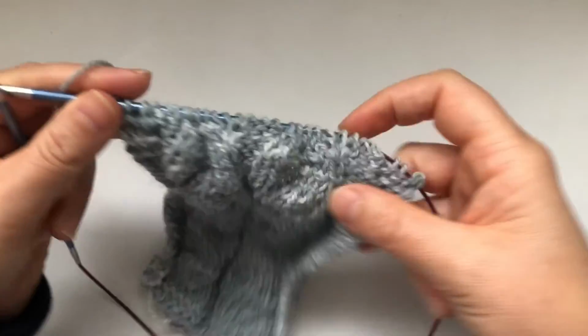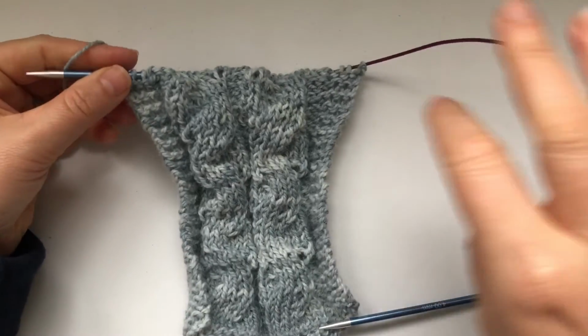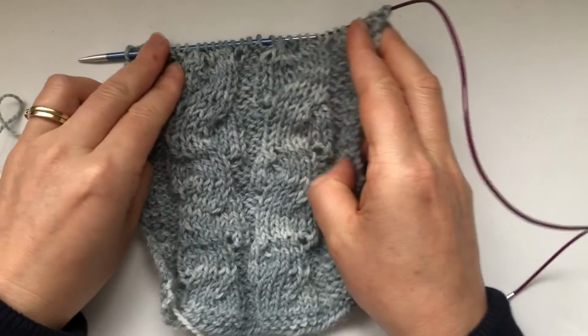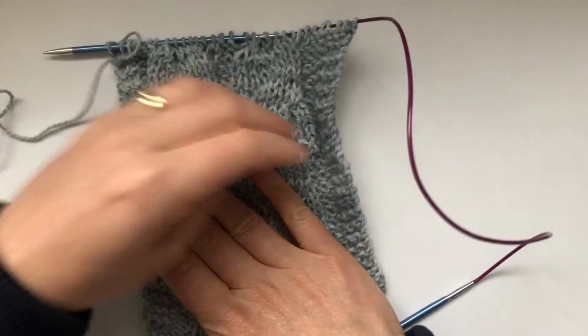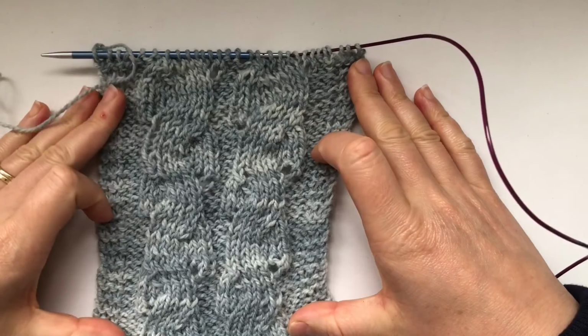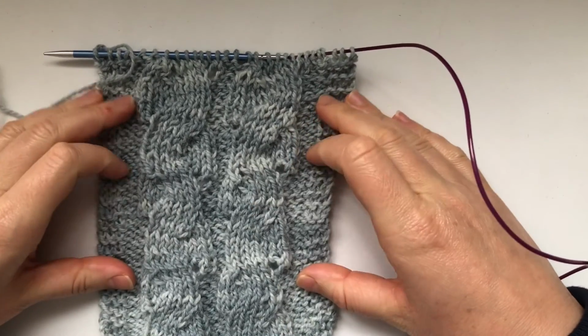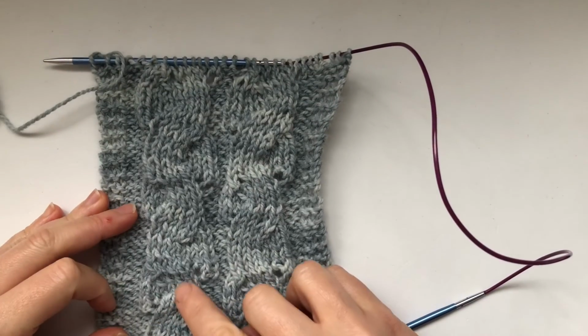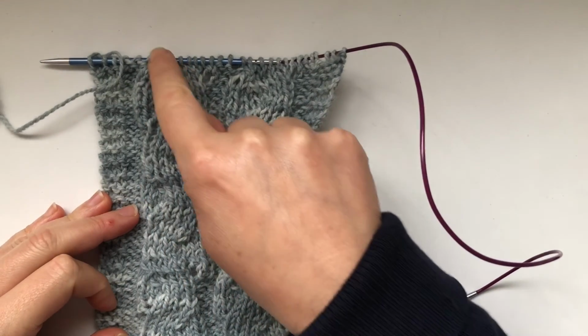Then for the wrong side row, you're just going to work knit the knits and purl the purls, and that is the 16 row repeat, and it creates this nice ripple effect for our work. It's kind of like a cable, so it starts here, goes like this, and then it will go like that.